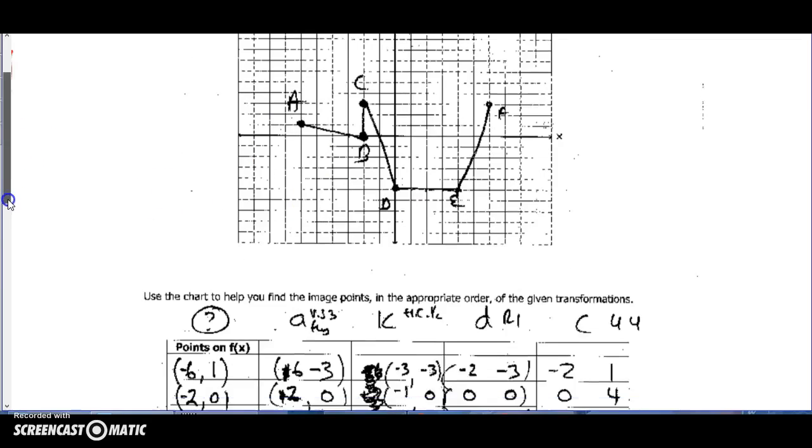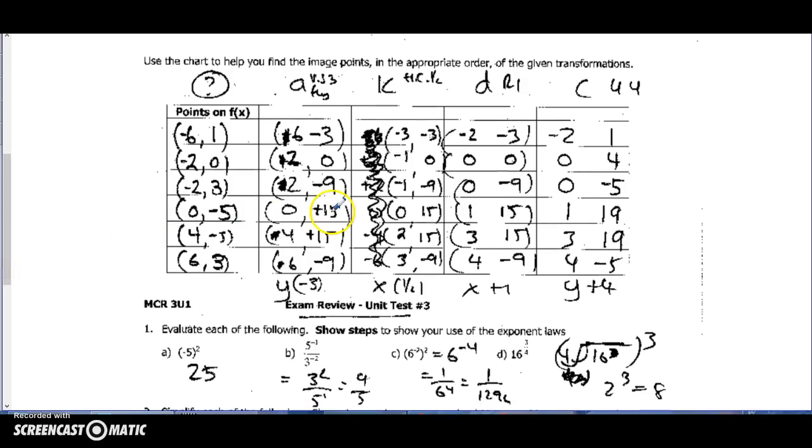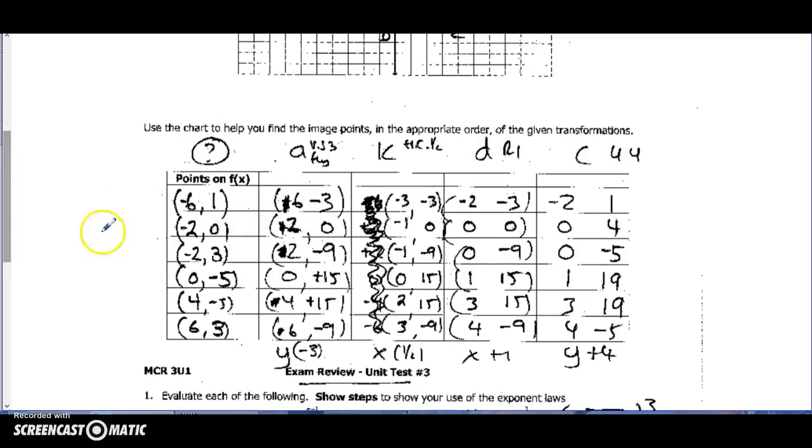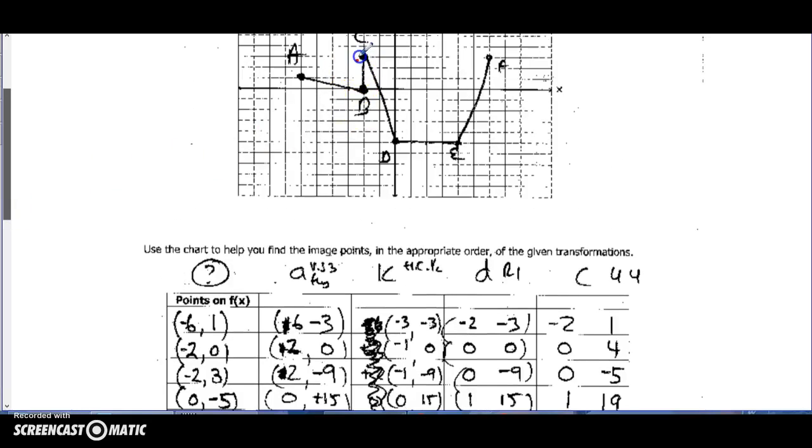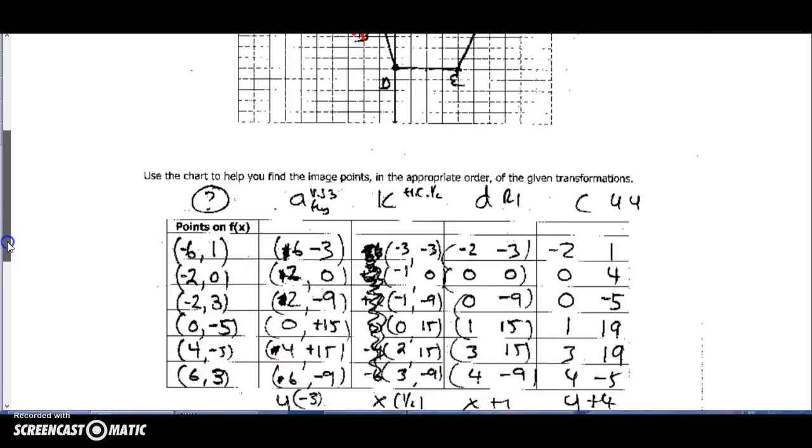The next one became a big mess here. If you were in class, you noticed all this misery. First period was like, the second period I gave up and started from scratch. These are your points. I've just made these points up here. It's actually not a function. I messed it up here. Fails the vertical line test right here. But anyway, it doesn't matter.